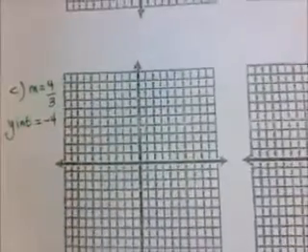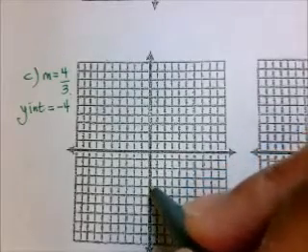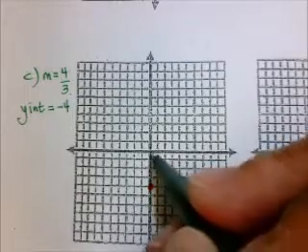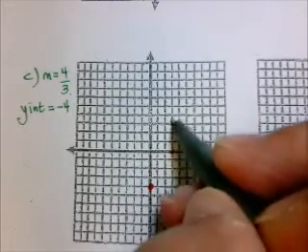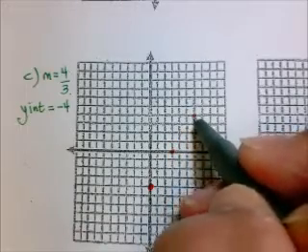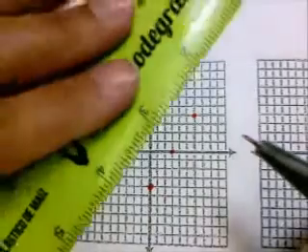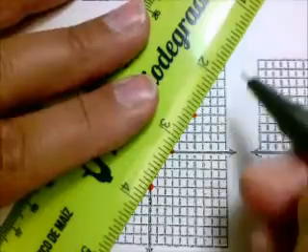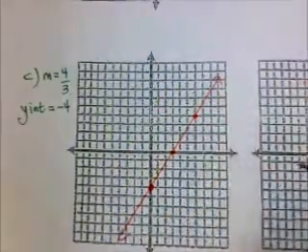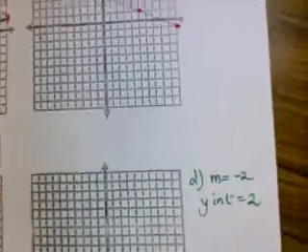Okay, next one. I have a y-intercept of -4, 1, 2, 3, 4. And then I have a slope of up 4 and over 3. Up 4, over 3. 1, 2, 3, 4, 1, 2, 3. And you know what? When you put your dots, if you end up with one that is kind of off the line a little bit, you know you made a mistake, because these are all linear. They're all nice and straight lines, okay? So they should all end up like that. Okay, next one.